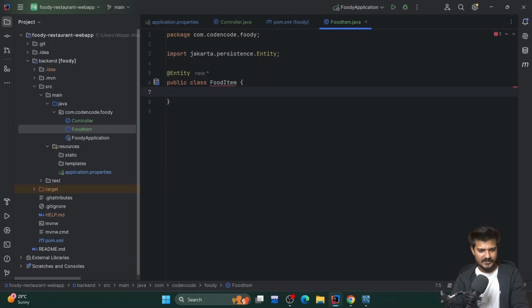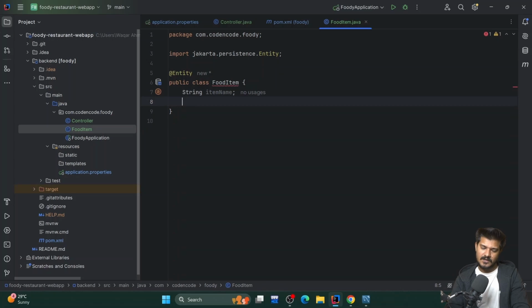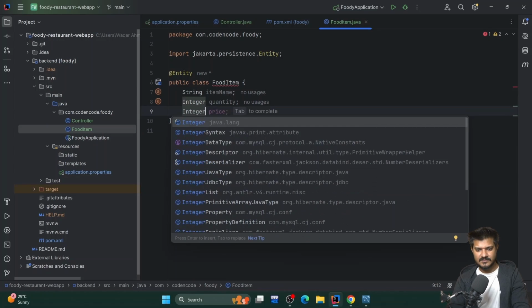Now you can define things here, like a String itemName. And since this is an example, let's say Integer quantity, Integer price.